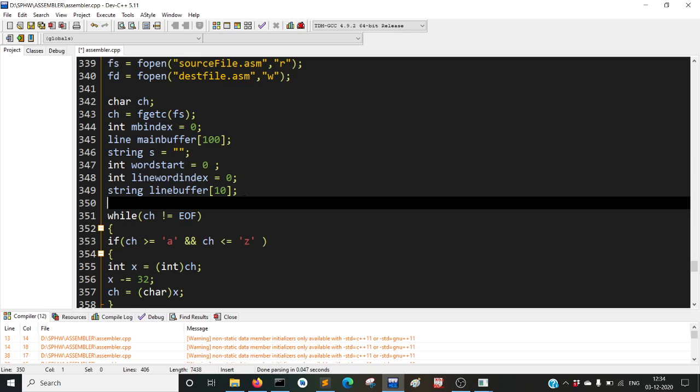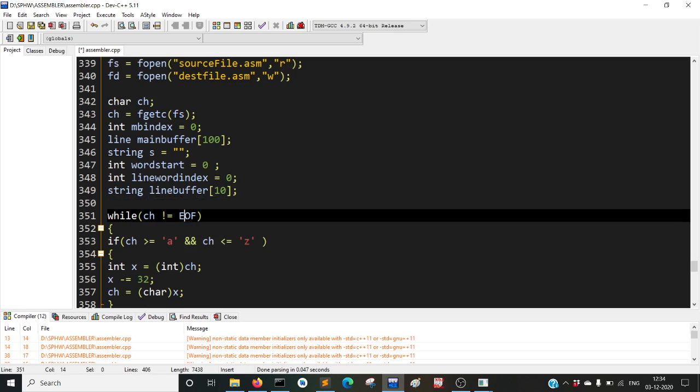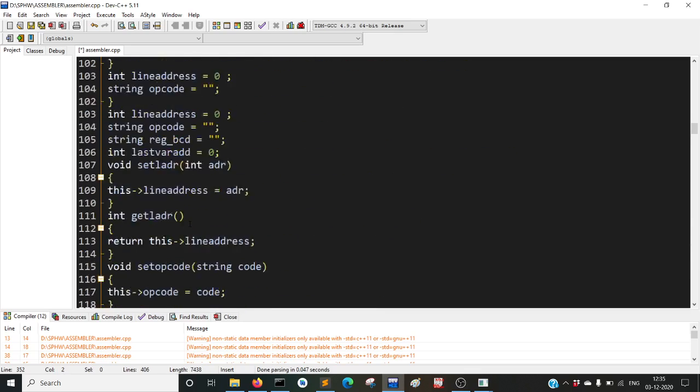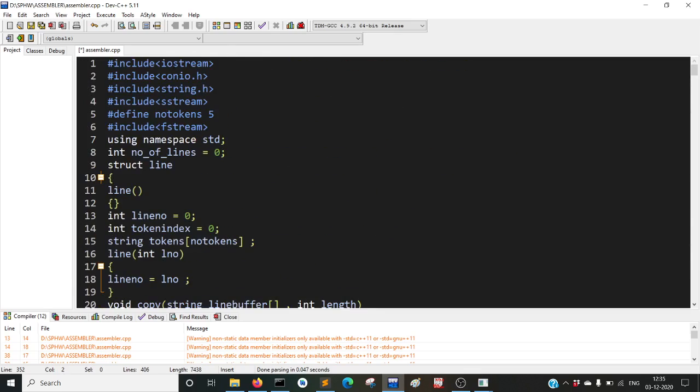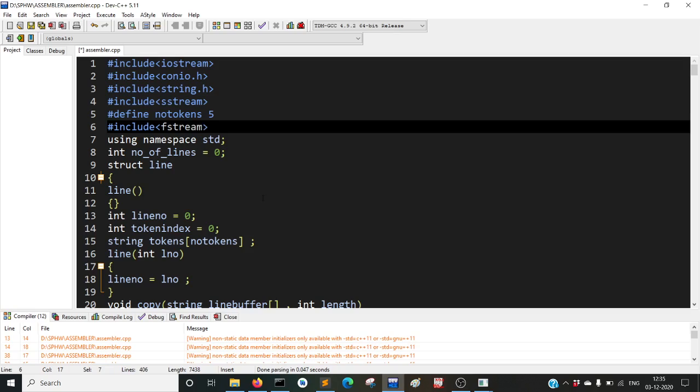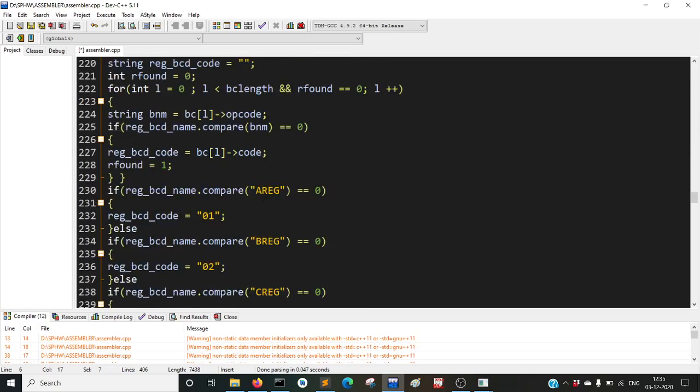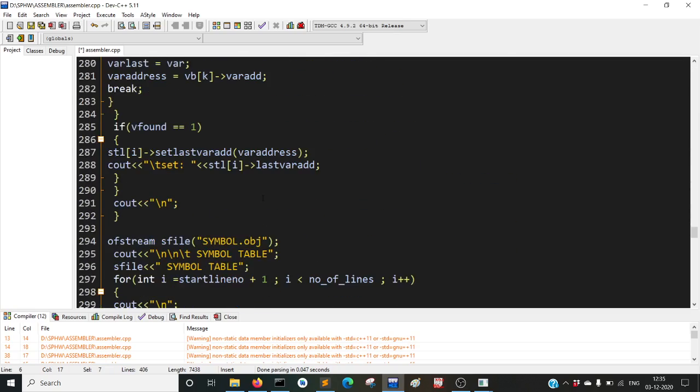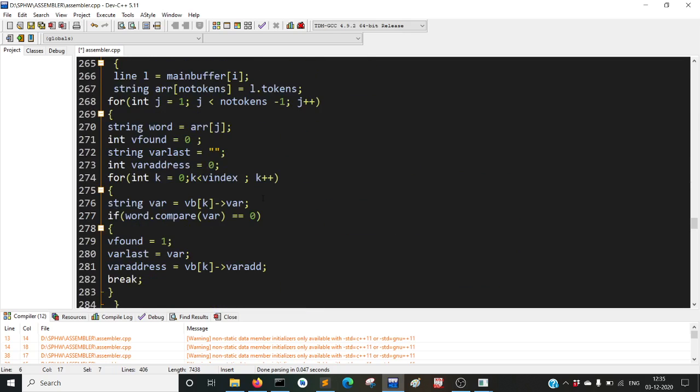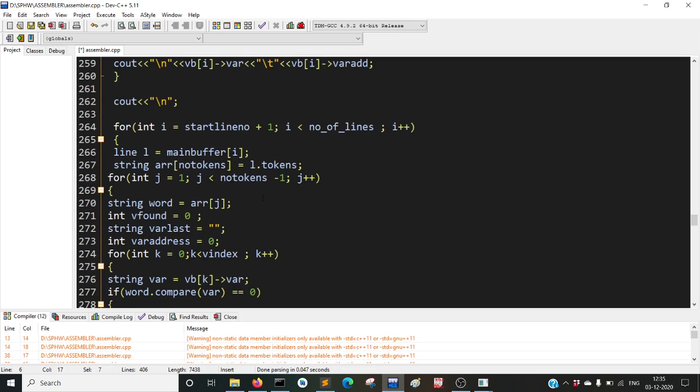EOF is a status that turns on whenever we encounter the end-of-file character. End of file is like a static member which might be defined in some of the header libraries, I think, maybe in fstream. I don't know much about it, but yes, it is defined in some of the libraries so that it can be used as a character which is encountered when the end of file is reached.